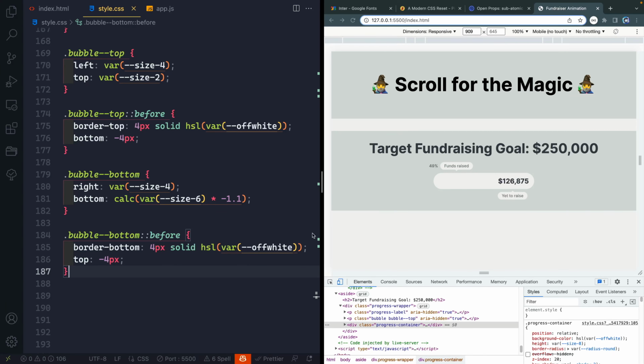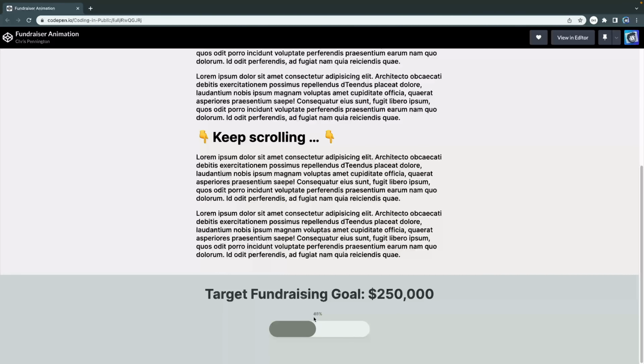And now we've got a little top one and a little bottom one showing for us. All right, now we've got just one more thing we need to do in this basic version of the whole thing, and that is only going to work in Chromium browsers. But since we've already got this fallback of this 49%, that should work well in Firefox and Safari and other things like that. But I actually want it to count up. And if I come back over this way and I refresh, you'll see here that it actually counts up and moves over. So let's first of all just work on the counting up.